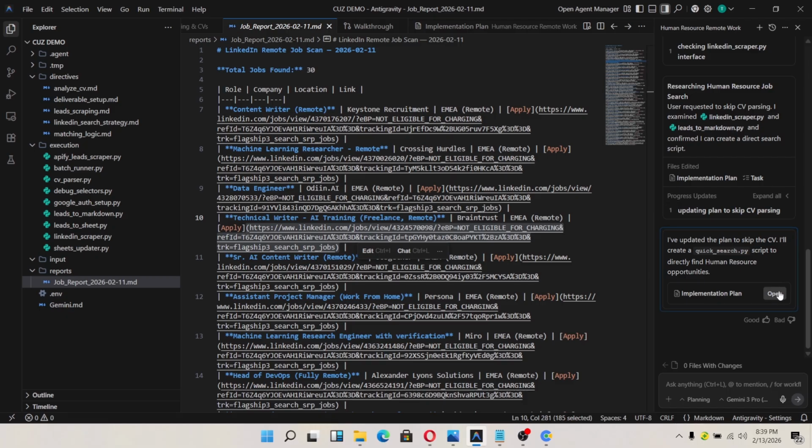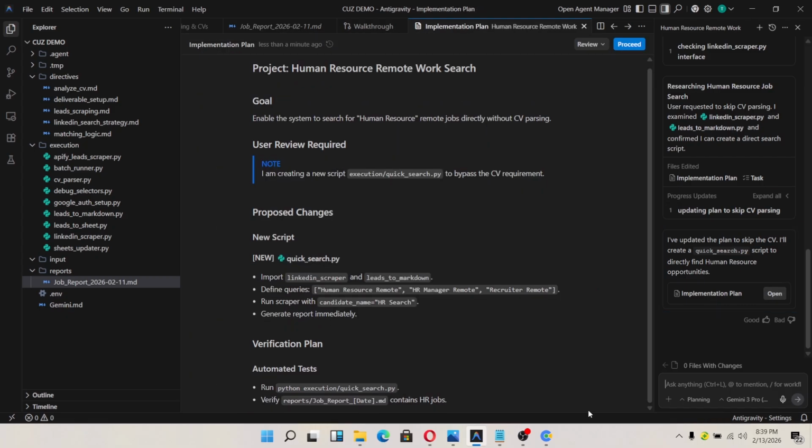So here I'm just going to say continue, so that it proceeds with logging in and searching for all the human resource opportunities we are looking for.